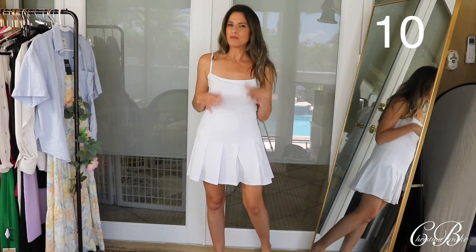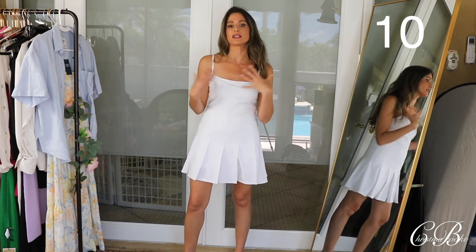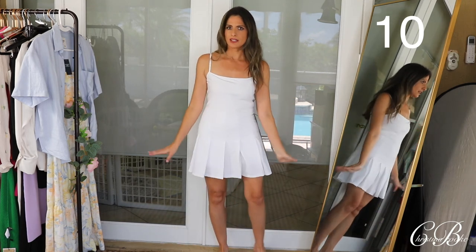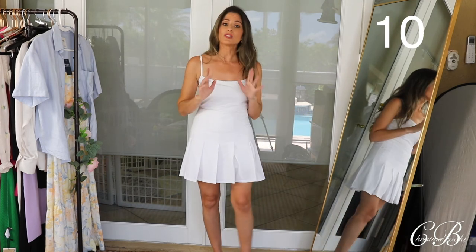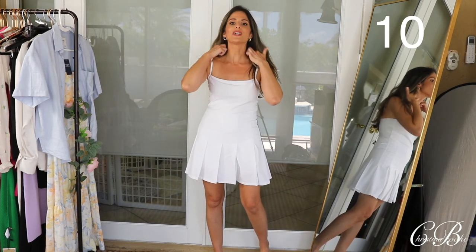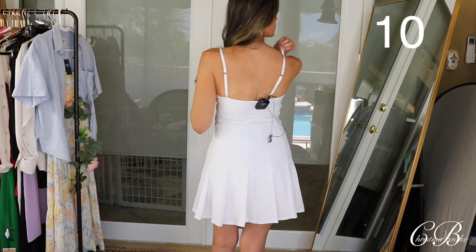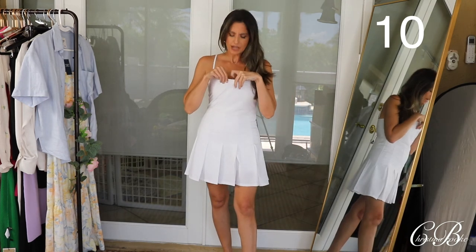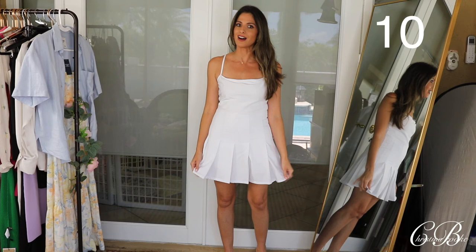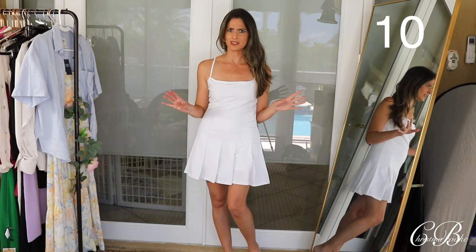It's kind of a must have because what I like this for is to put underneath tops. I would definitely wear it like this with sandals and a little bag and go to the mall. But you can also dress it up — I'll show you guys that in a second. It does have adjustable straps in the back so you can adjust these to fit you a little bit better. It does have a double lining, so it's not see through.